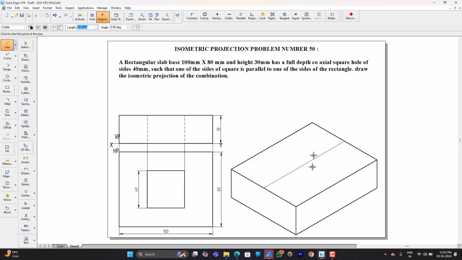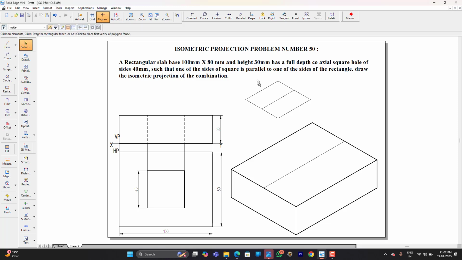Now, inside which I have to construct a square whose side length is 40 mm. Again, I'm going to construct it separately. So here I'll use 40, 30, 40, 150, 40 minus 150 and 40 minus 30. So I got a rectangle now. Again, I'm going to find the center of this, midpoint to midpoint.